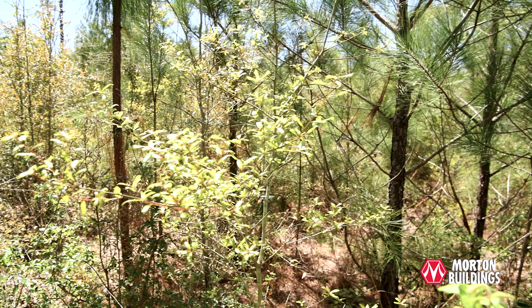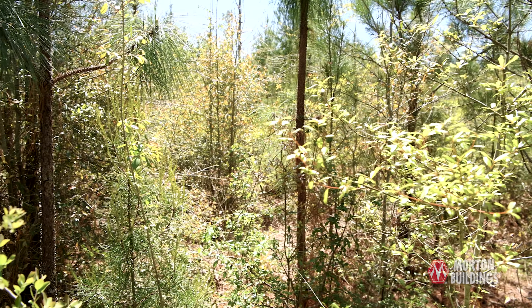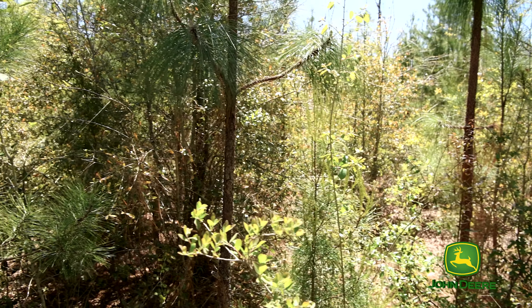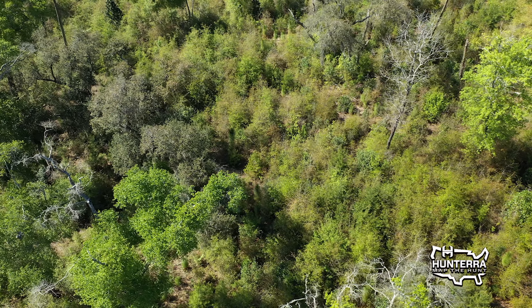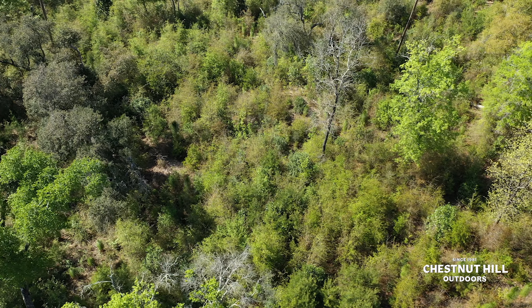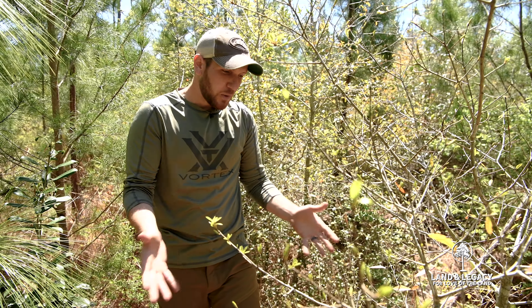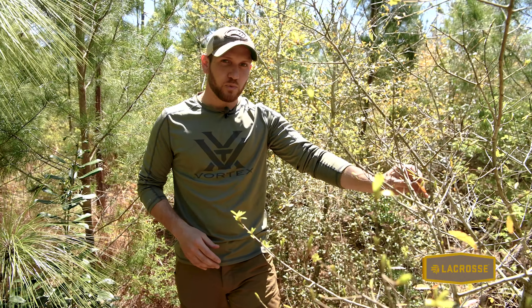It is super dense and it is secure, but the actual forage — the forbs and herbaceous plants — we're not seeing nearly as dense in here, and some of the woody plants are getting too tall and kind of closing back in. The live oak, longleaf, sand pine, and magnolias are coming in, making it a lot less conducive for many of the species. We don't have a lot of fuel on the ground to carry a fire aggressive or hot enough to reset some of the oak and hardwood saplings in here.